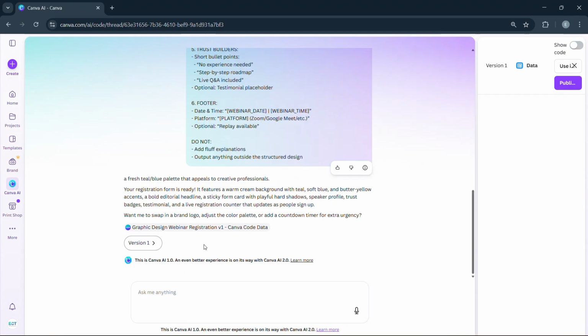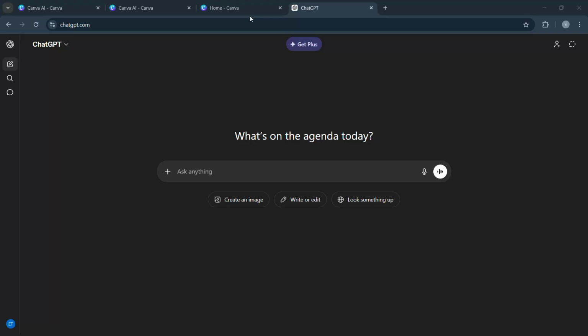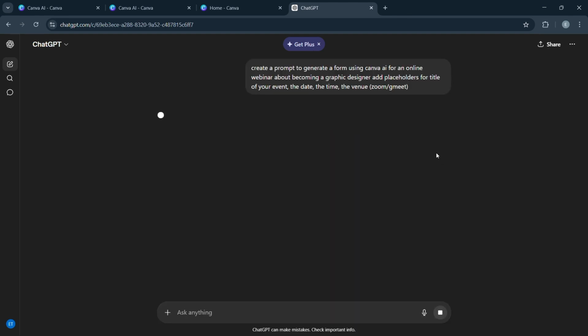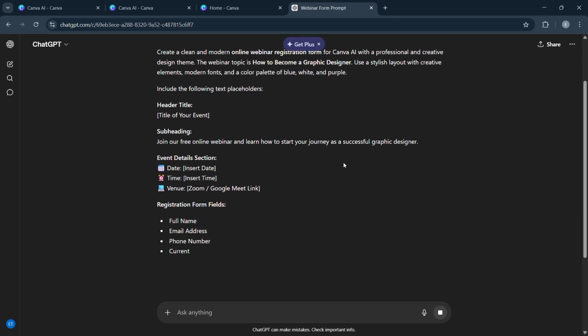But if you haven't seen that yet, here's what you can do instead. Open your preferred AI chatbot and ask it to generate a prompt for a registration form based on your specific use case. For example, you can ask it to create a prompt for an online webinar about becoming a graphic designer.